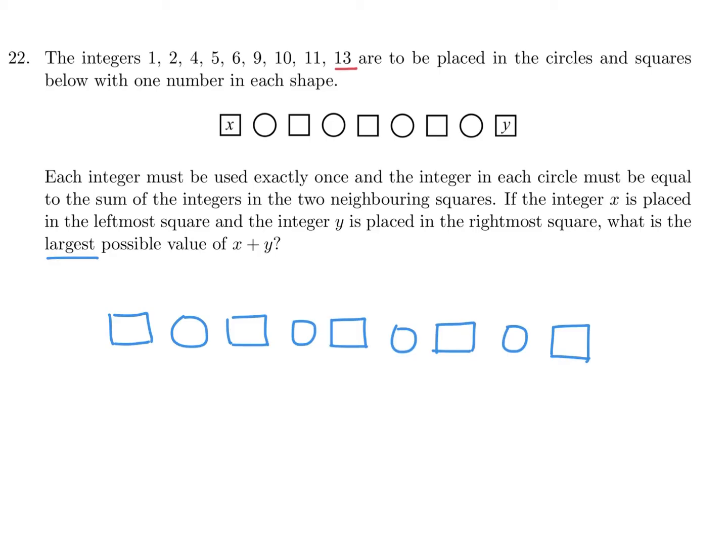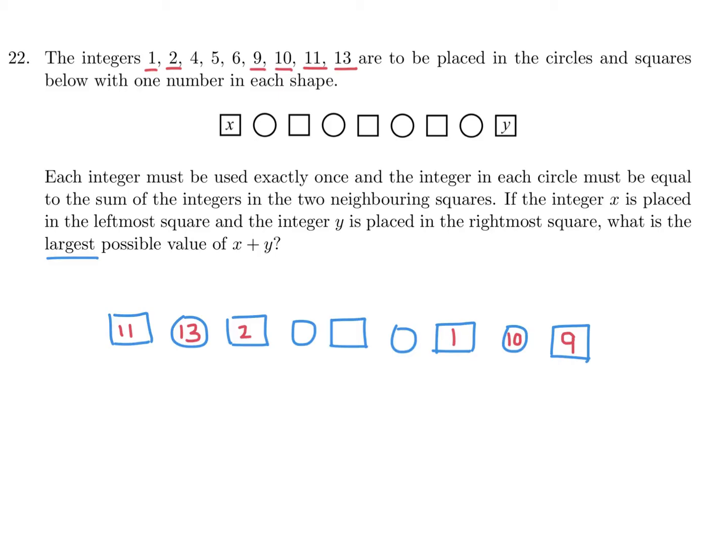Well, the circle has to add up to the other two, so if I put a 13 there, 11 plus 2, yeah, and then I want the largest on the ends, so I put the 11 here and the 2 here. So I'm taking care of the 13, the 2, and the 11. Now the largest remaining number is 10, so that's what I'm going to deal with over on this side. How do I get 10 as a sum of two numbers? 9 plus 1 would do it. And since I want the largest at the ends, I put the 9 there and the 1 there.